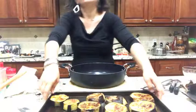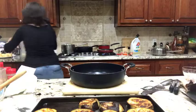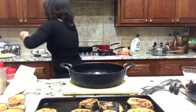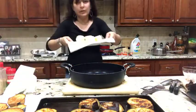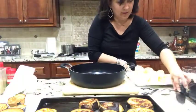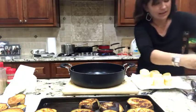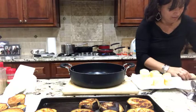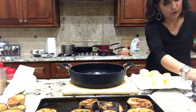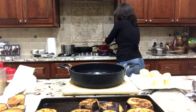Eggplants, they're roasted already. And then we have the ones that we fried over here. And we have the potatoes, those pretty potatoes that we made a hole in and deep fried, remember? They're ready too. For the tomato sauce that's cooking, I'm going to put in a clove of garlic because it just adds more flavor and it tastes so good. It's all about good tasting food. Just one, you don't need more than one.